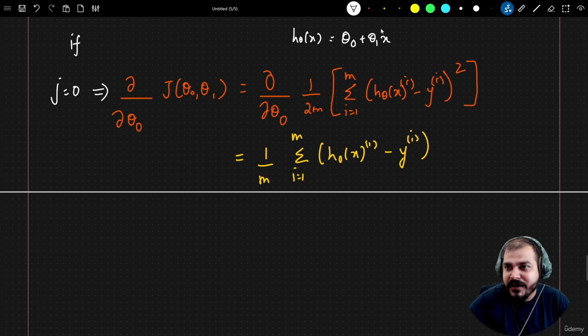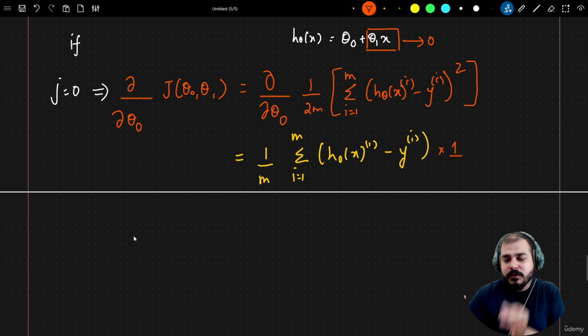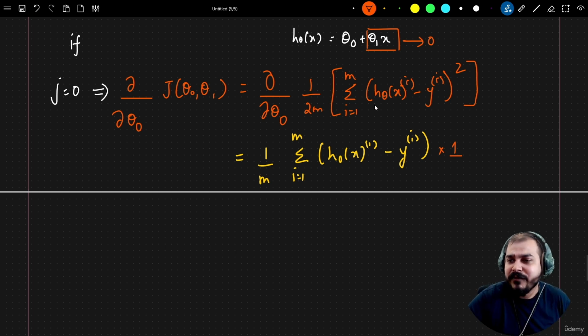If I try to find the derivative with respect to theta 0, this will be 1, and this is actually a constant, so this will become 0. Theta 0 gives 1, so it will be multiplied by 1. In short, we will just get this specific term. I hope you are able to understand it. While finding the derivative, we replace h theta of x with this equation, and since we are finding the derivative with respect to theta 0, first of all it will be 2x, and then we find the derivative of this particular equation. Here we know that the derivative of theta 0 with respect to theta 0 gives 1, and this is a constant, so it becomes 0.